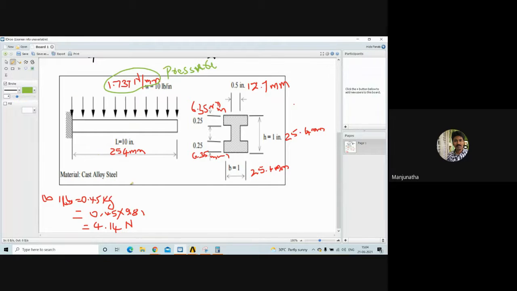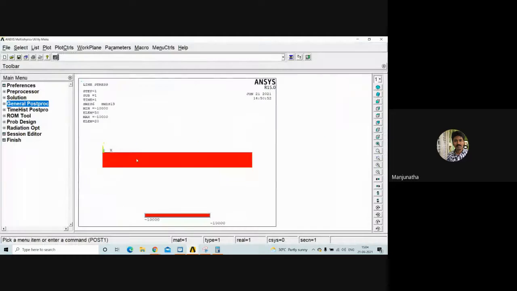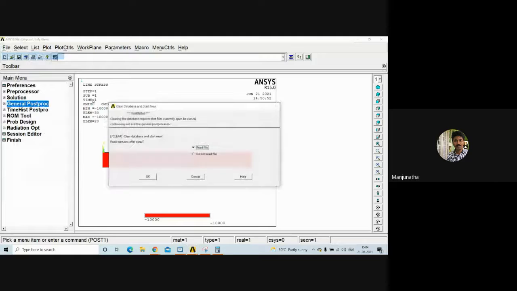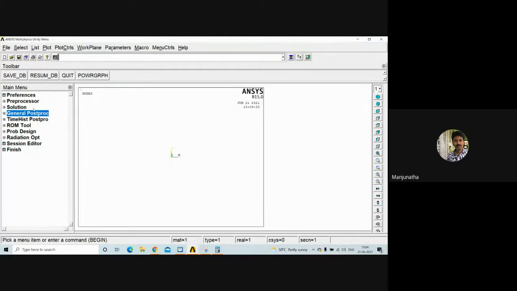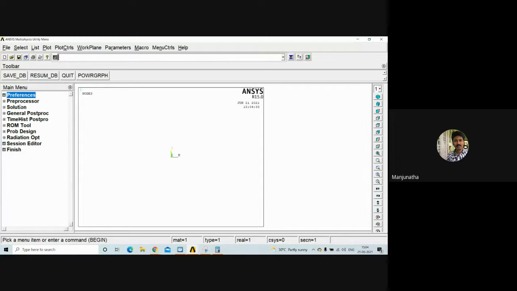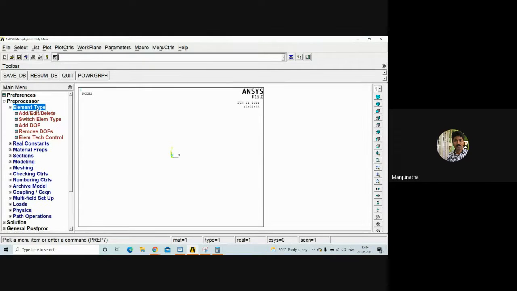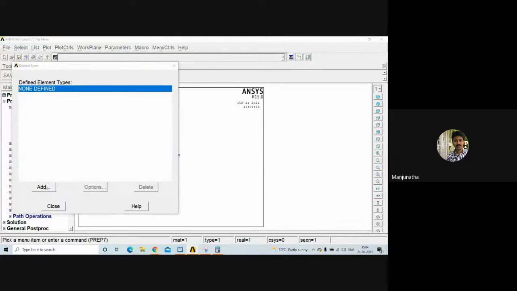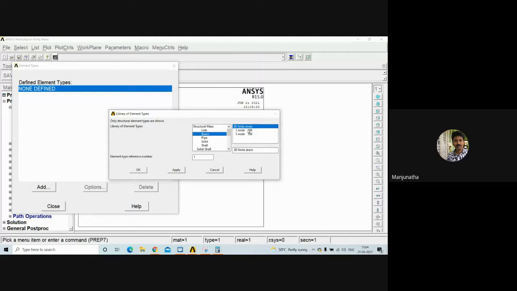Okay, now let's open the Ansys software. Go to File, Clear and Start New. Similarly, go to Preferences, Structural, click OK. Preprocessor, element type, add, then again add, beam, 2 node 188, same procedure.